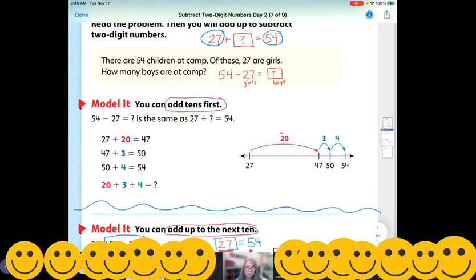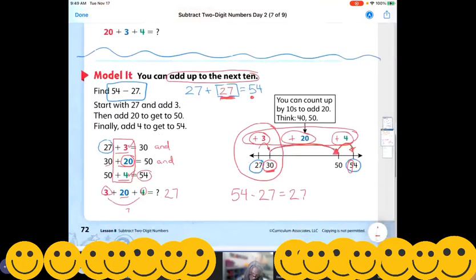So this is just another way to do adding on a number line, and it's going to be up to you which way you prefer, but you need to know different ways so that you recognize it and understand that it's all the same thing, okay? I'm going to go ahead and put a rectangle around the 3 numbers that were added. They added 20 plus 3 plus 4 in their jumps.